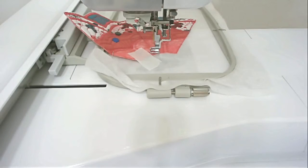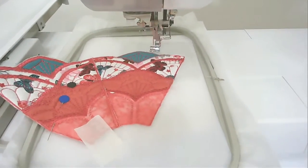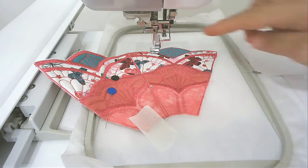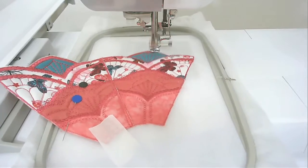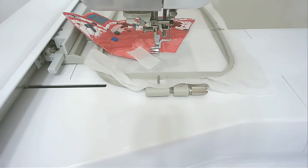Next, you're going to stitch round number 14, and that's going to do the zigzagging across the top raw edge. Next, you're going to stitch round number 15, and that's the satin stitch across the top edge here. You're now going to stitch round number 16, and that's going to do the satin stitching along the join and the remaining raw edge.